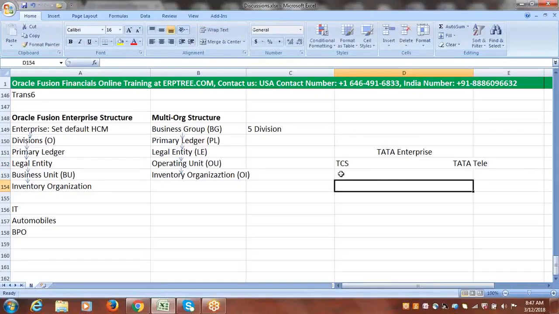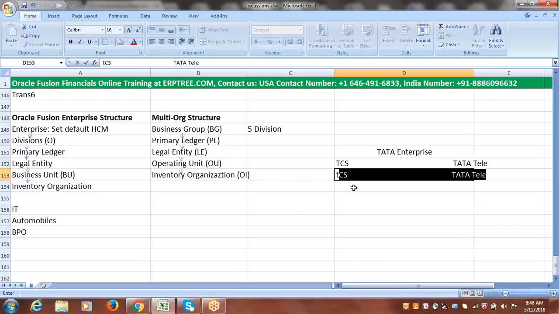For TCS, you can have a separate primary ledger, and for Tata Telecommunications you can have a separate primary ledger. The rest will follow as it is. Under that, the legal entities and business units follow accordingly.